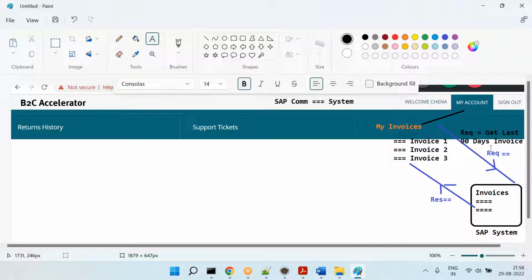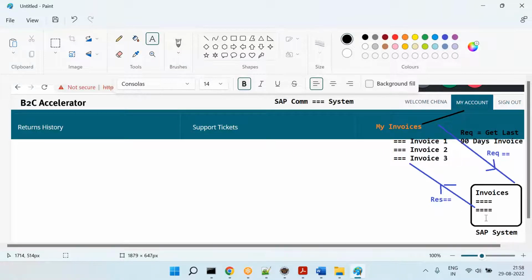Is everyone clear with the requirement? In my account, we don't have invoices and we want to display them. The actual invoices are available in the SAP system, so I need to talk to the SAP system, get the invoices and display them.